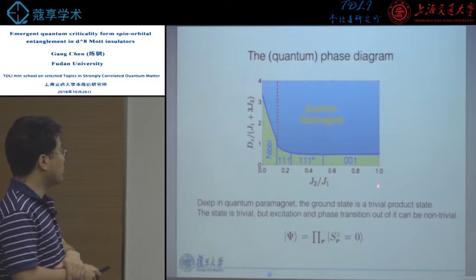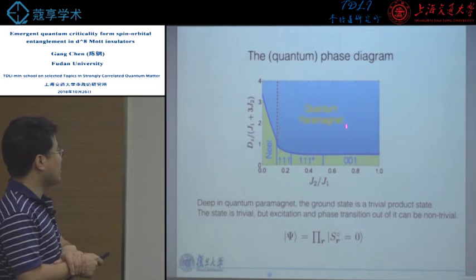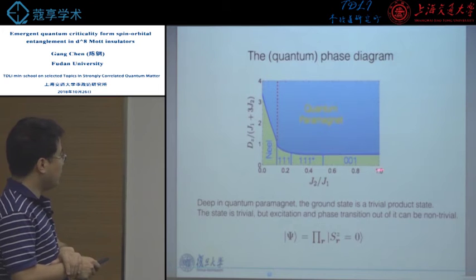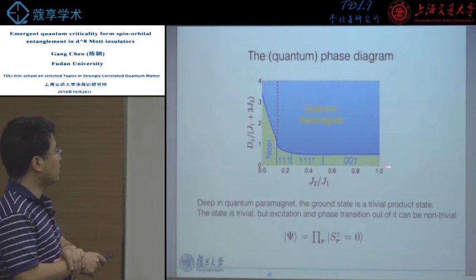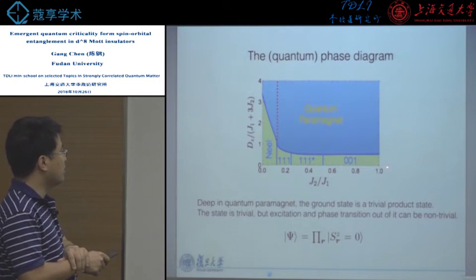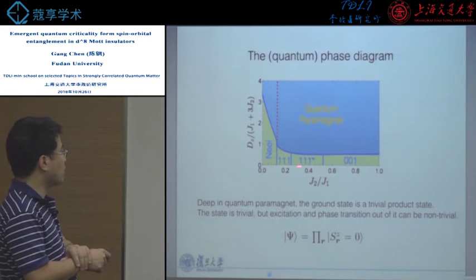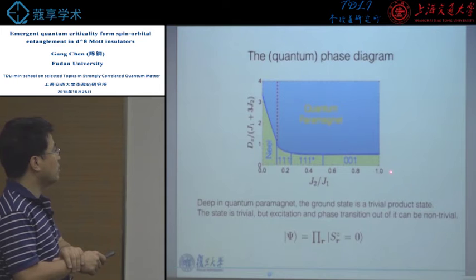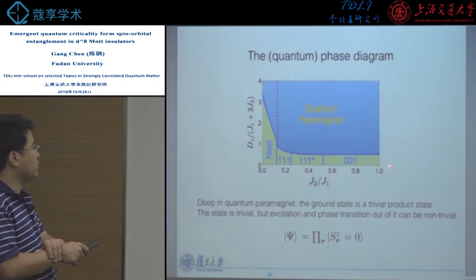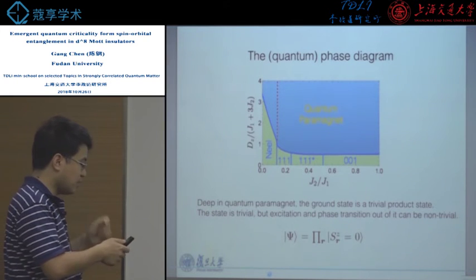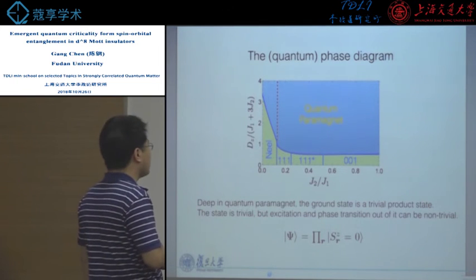The other approach: we don't need to understand this quantum paramagnet phase and its instability. We can just start from this axis and try to understand the physics on this axis. So this is interacting spin-1 degrees of freedom on a diamond lattice. We can do a mean field calculation and introduce quantum fluctuation to understand how the system obtains magnetic order. You can just focus on the magnetism, so that gives you an understanding of what's going on over here. So one can combine these two different approaches to obtain the complete phase diagram here.